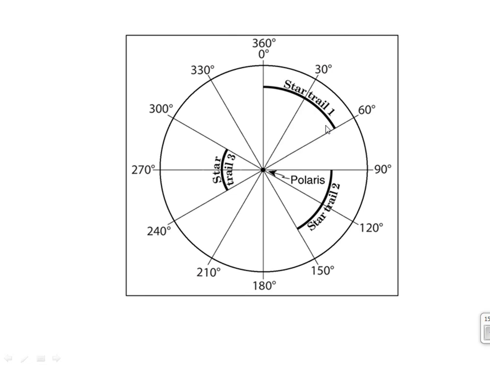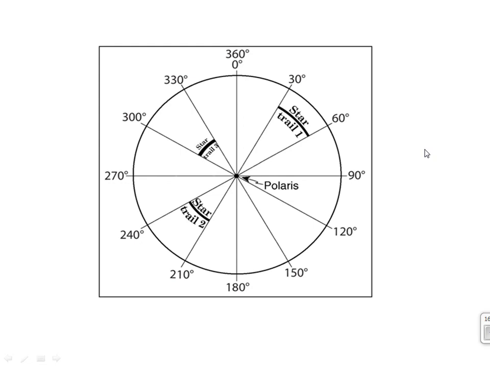Well, can we figure out how long the camera shutter was left open? Well, if we know that star trail 1 is 60 degrees, how many hours was the camera shutter left open? Well, if we know the rate of rotation is 15 degrees per hour, we can simply calculate it by dividing 15, the rate of rotation, into the angular distance, which would ultimately give us 4 hours. Right? So over a 4-hour time period, the camera shutter produced a star trail that traveled 60 degrees. Go ahead and try the next one. You may want to pause the screencast for a moment.